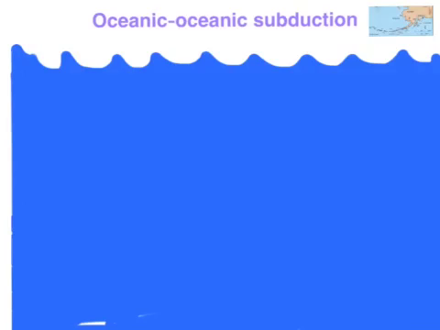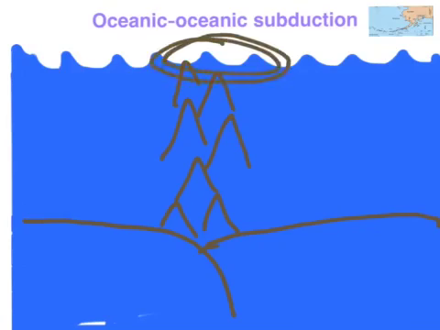Another example of a convergent boundary is an oceanic subduction. When two oceanic plates collide, the older, colder one slides under the other, this one. When they collide, it either creates deep ocean trenches where they meet, or it creates mountain ranges or volcanoes that could eventually grow up high enough to become an island. Because if it's a volcano, the magma will come out and cool and then harden up to become an island.